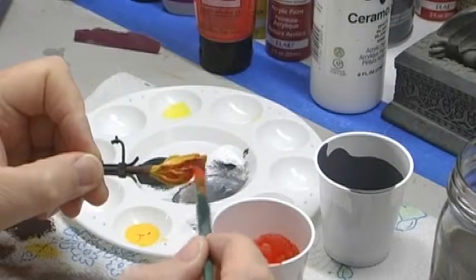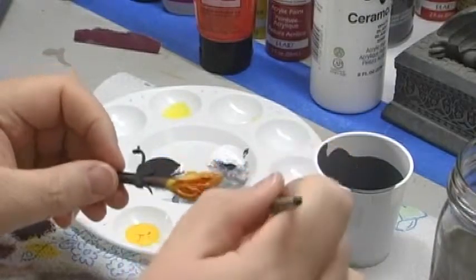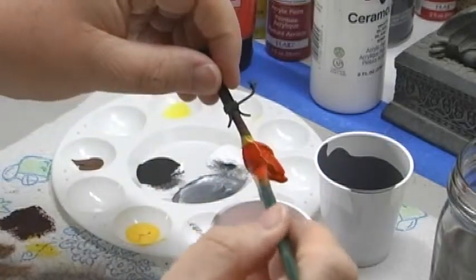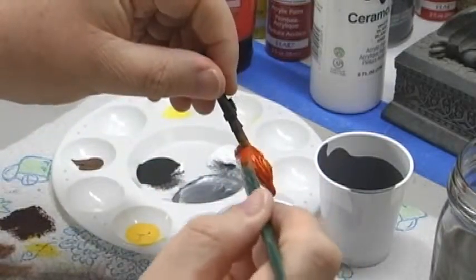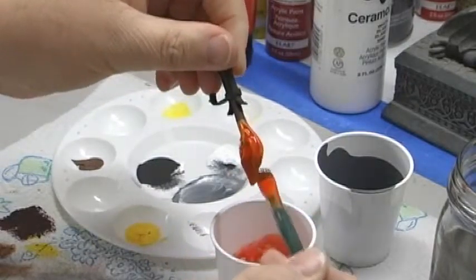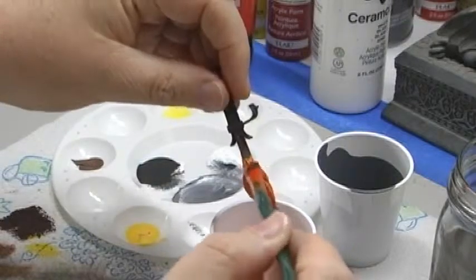And then I simply went ahead and applied the soupy mixture over top of the yellow once the yellow was good and dry. And you just want to sort of blob it on and then allow it to drip back into the cup.